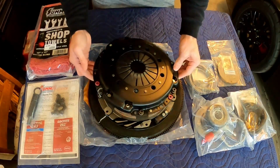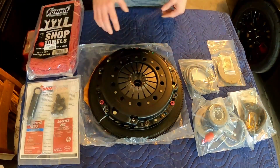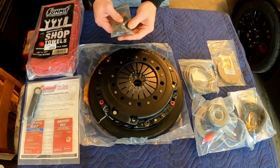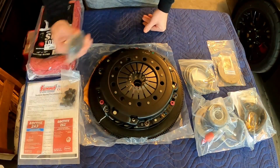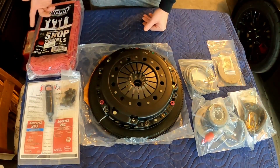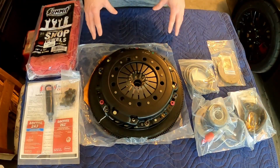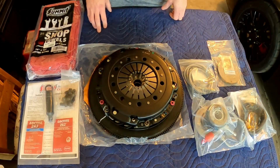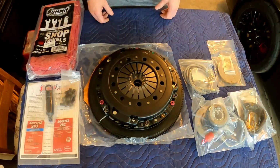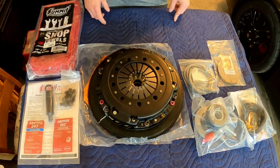In addition to that, the clutch itself came with some ARP hardware, 6 bolts for the flywheel, a Loctite, an alignment tool, and I got a 25 pack of shop towels for free. On Black Friday, for the Black Friday deal, this clutch cost $770 total, shipped to my door. Shipping was free. $770 includes the tax. I think it was like $720 or $730 without the tax.